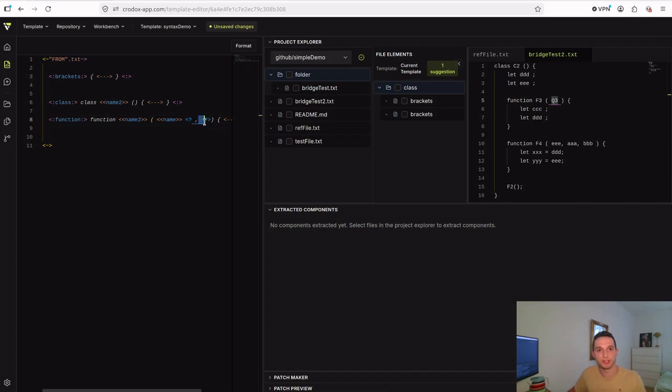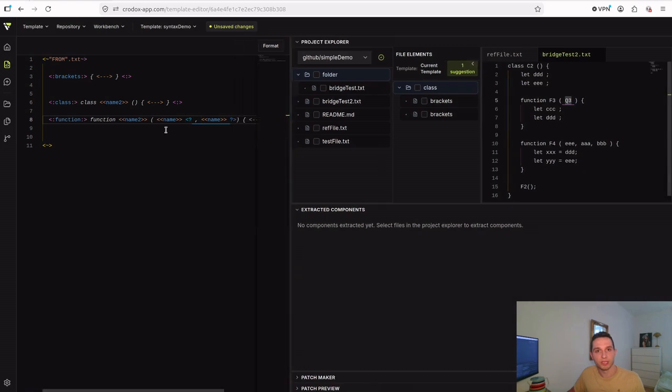So what we define here is that we expect a variable and then we expect a loop. This can be 0 or 1000 times, basically, where a comma and then a variable follows.